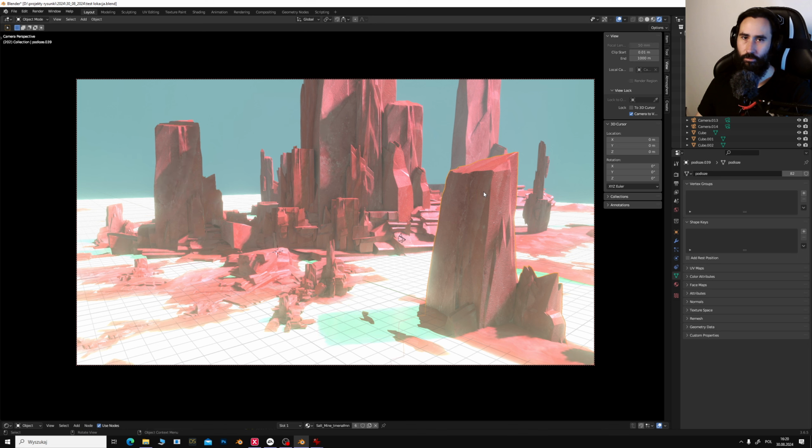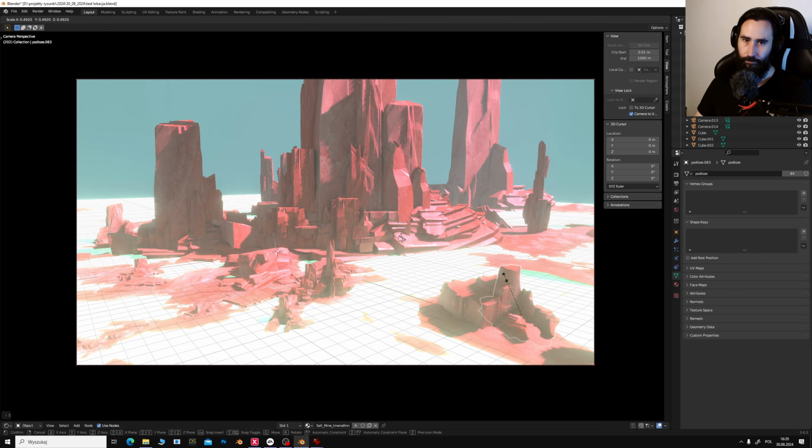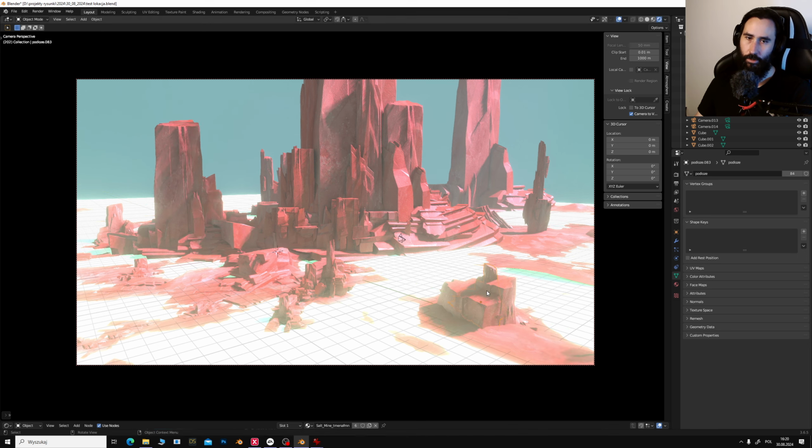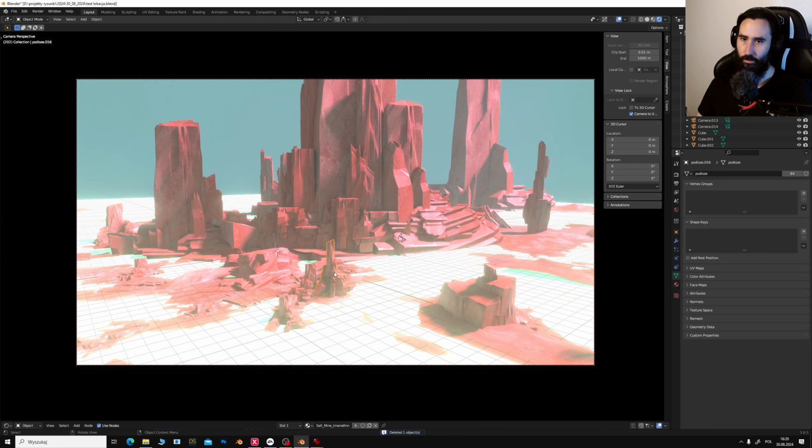Maybe this rock is too big. Maybe it should be smaller. We don't want it to be competing with our main mountain, main area.